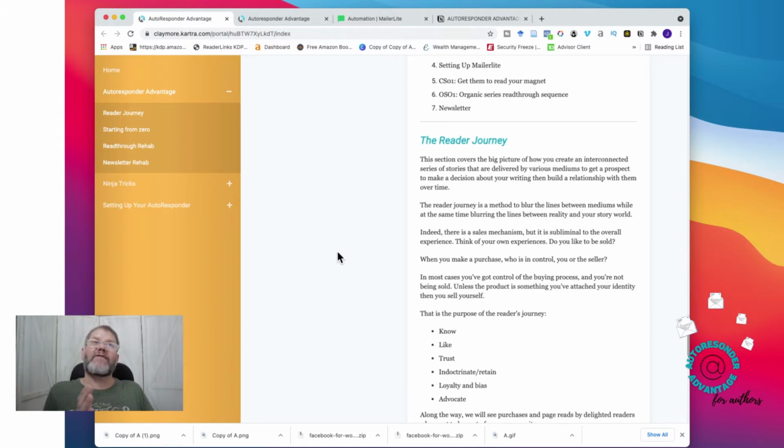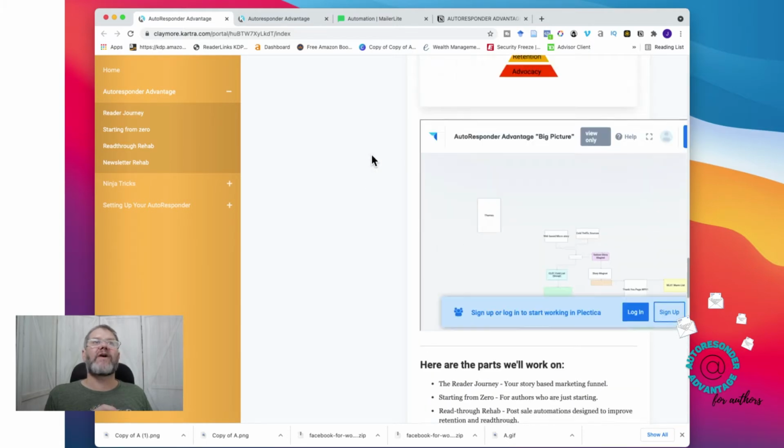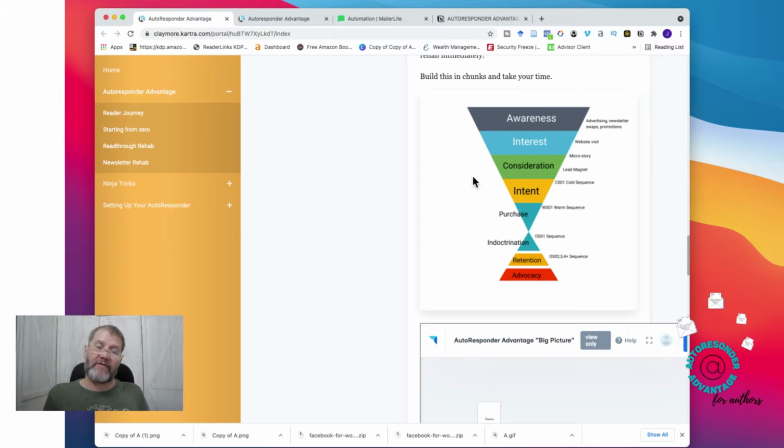Because if you believe that a marketing funnel is a reliable model for thinking about this process, the time to go from awareness through purchase, indoctrination, retention, and advocacy is contingent on where the customer is in their life. Not what you want, not what you're trying to shove down their throat, but where they are. So being able to let them move through this at their own pace. And another very important part is understanding that after the sale, there is a more important funnel required for us to get what we want, which is a true fan. You're going to see how I do this through this whole process.